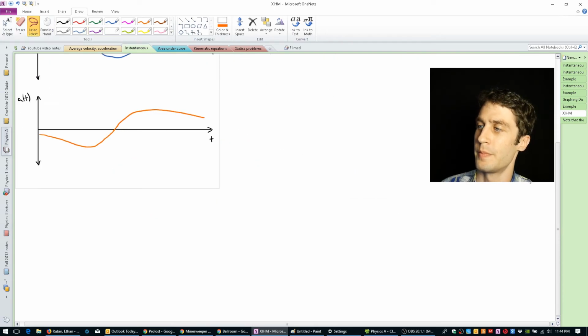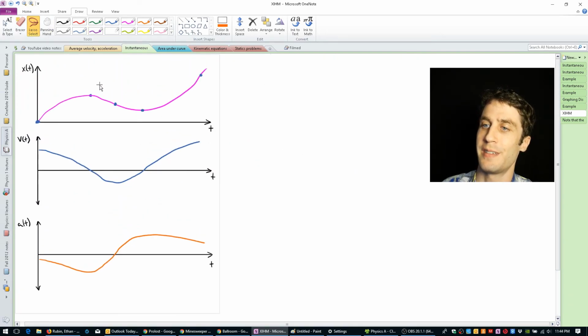Okay. Let me zoom out a bit, and you can see these three graphs together. And so it's very common to encounter all three graphs one on top of the other, stacked one above the other. So here's our displacement, here's our velocity, and here's our acceleration. I'd like you to take a minute to just look at these graphs and to convince yourself that these are related to one another, and that, oh yeah, this could represent the velocity for this graph, and this could represent the acceleration associated with this graph. One final note.